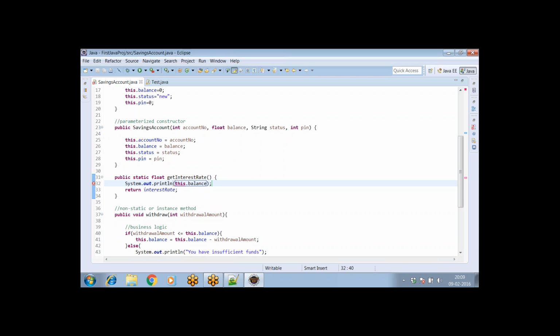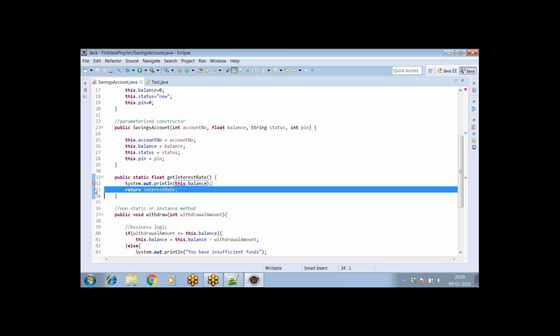Static methods will be invoked using the class name. So in static methods you can access only static variables. You cannot use this in a static context. It says you cannot use this here, so it's not valid. So I can say that we use static methods to operate on the static variables.